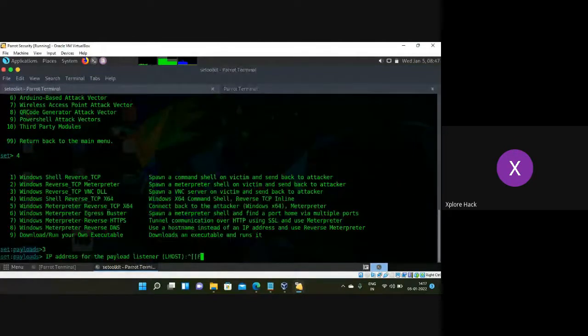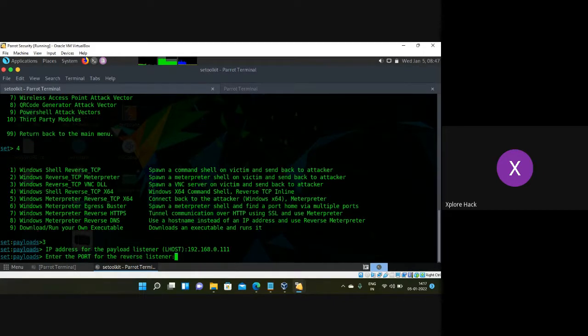So I'm just going to give 192.168.0.111, which is my Parrot Security OS IP address. So I can enter this IP address in this place. After this, it is asking for the port number for the listener. So here I can mention the port number as 4444.